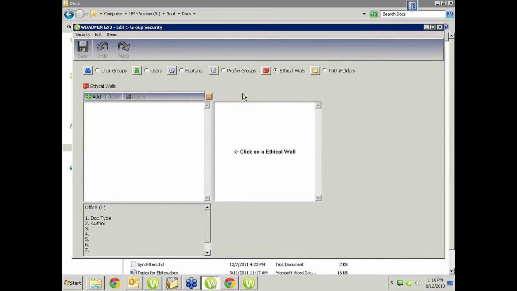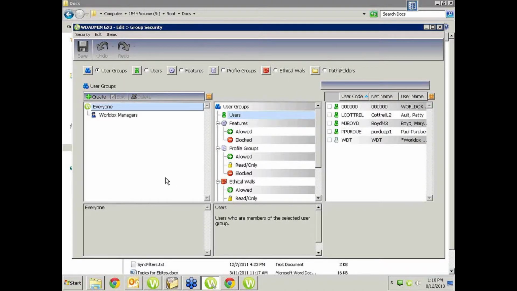There are ethical walls. Like I said, we will be talking about this in more depth, but you can even get further access for security purposes for folders, files, clients. You can really get specific on what rights these people have to certain areas. So you can get it down to the matter level. And then there's the path and folders, so you can even go back down even further to that, and you can also limit those areas as well.